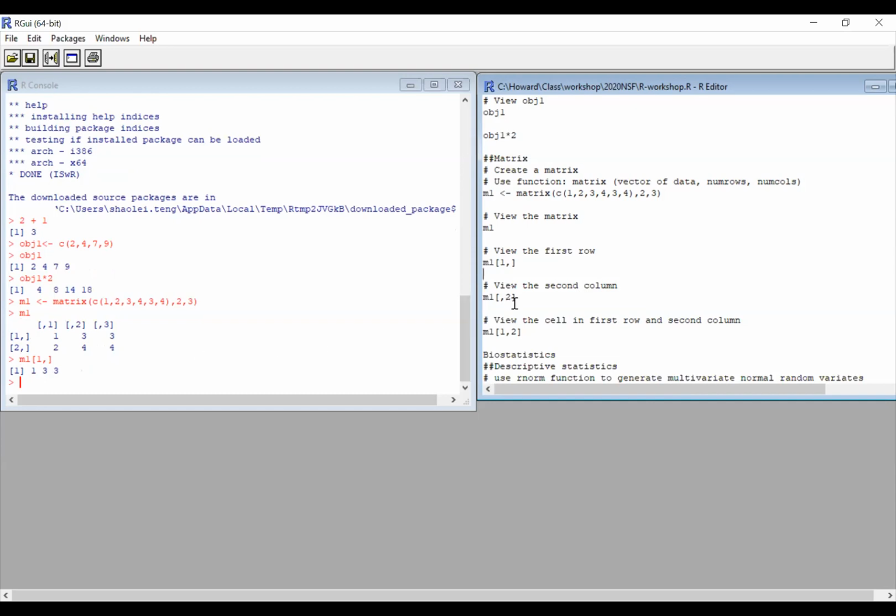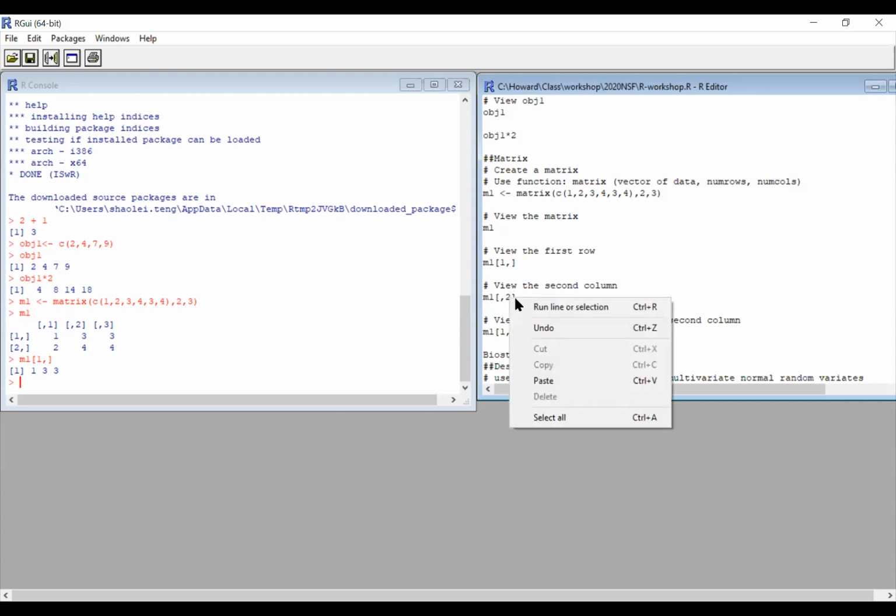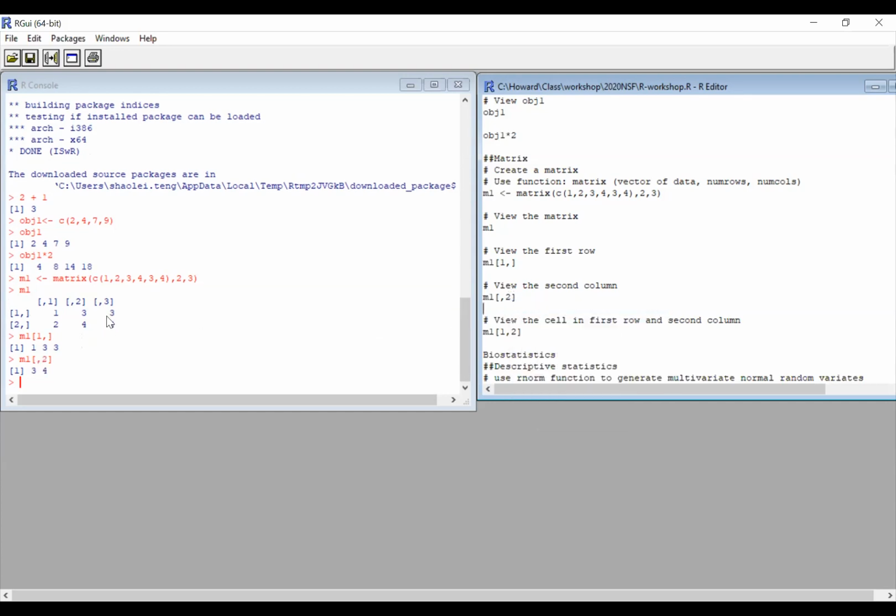Or sometimes you want to look at the second column, then you leave the first number empty, then put the 2 in the second option. When you run that, we can see this is the second column, 3, 4.